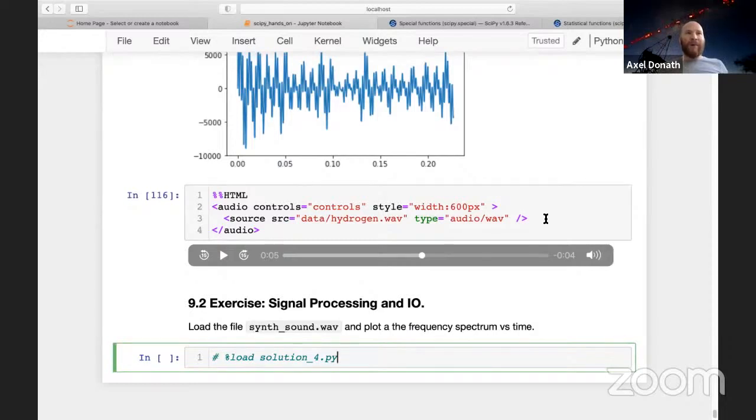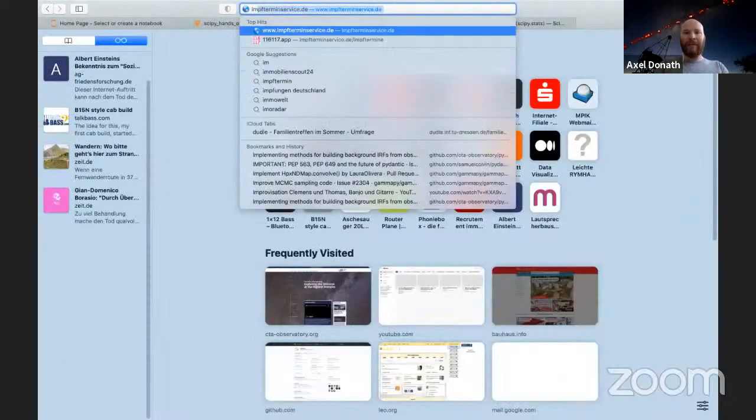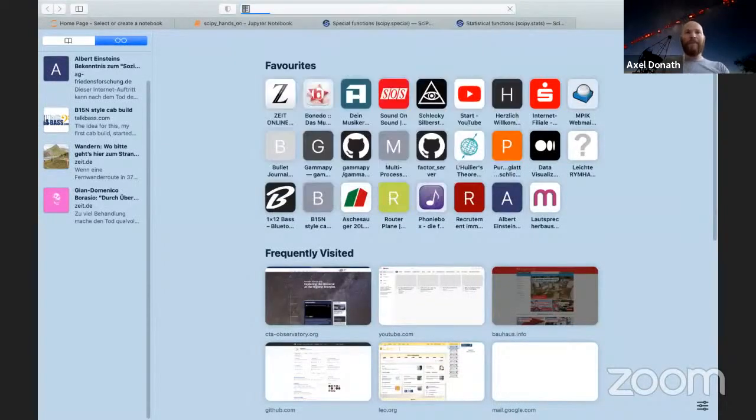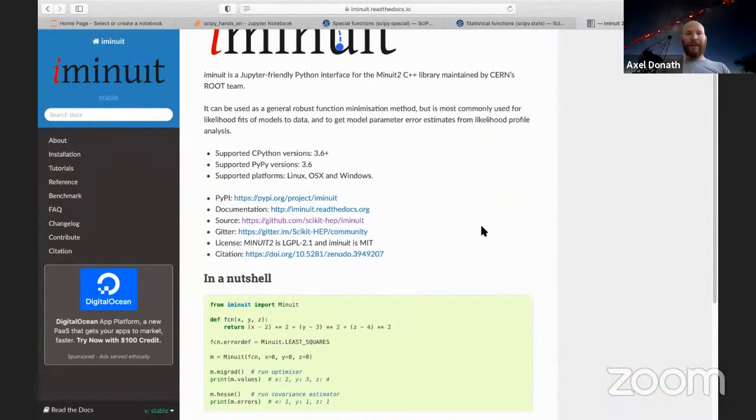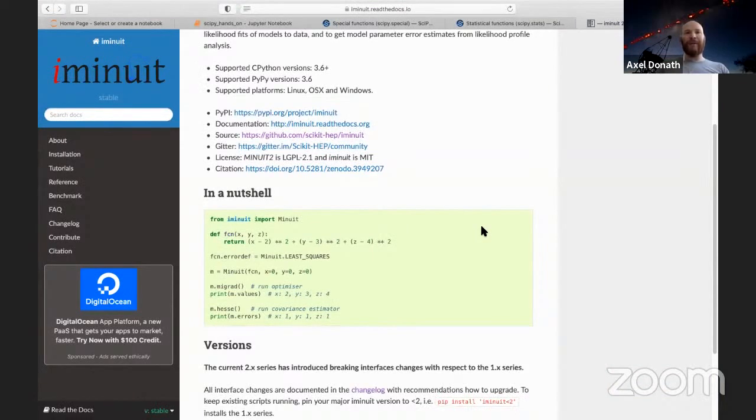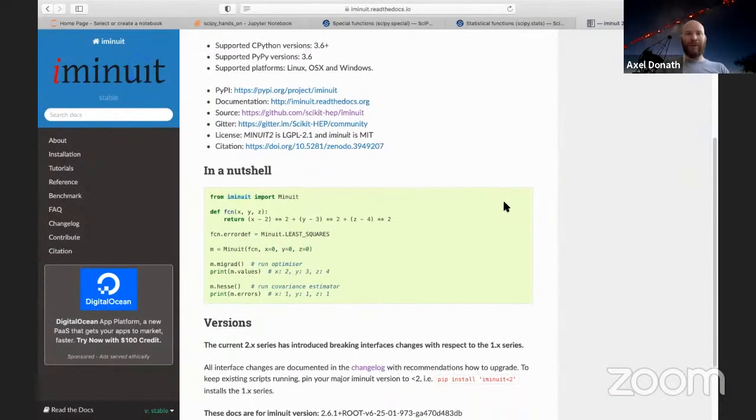This is a very, very broad question. I would say SciPy offers just the bare functionality of the minimization, but it does not necessarily offer a nice API, for example, to define models or to work interactively with it. A very common package that is used often is called iminuit, and this is a Python wrapper to the Minuit implementation, which is used in high energy astrophysics.